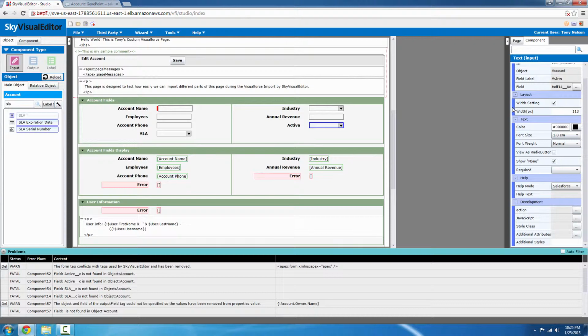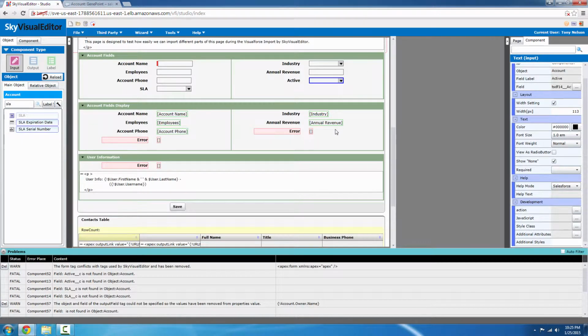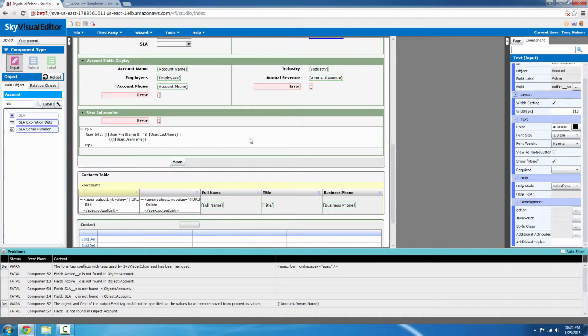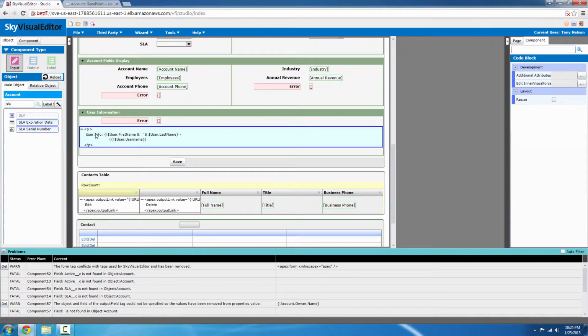We have an entirely separate video on how to change the field and object references, so if you'd like to learn about that, there is another tutorial that goes more in depth on how to utilize that functionality. Some other things to point out is that, as I mentioned, the HTML, so this is a paragraph tag, is simply going to be displayed as raw code.